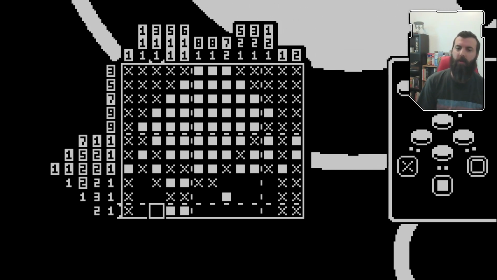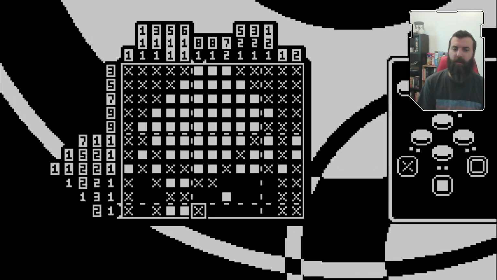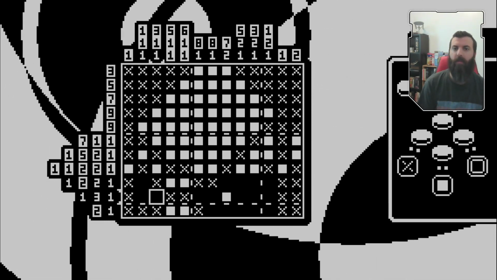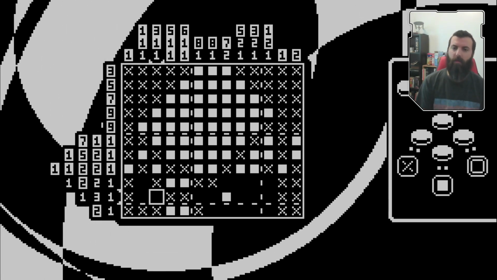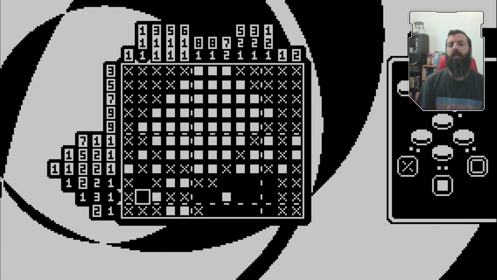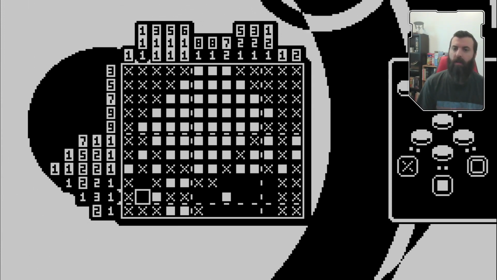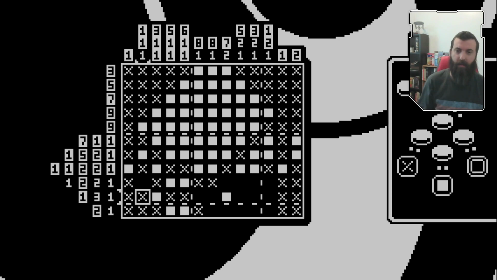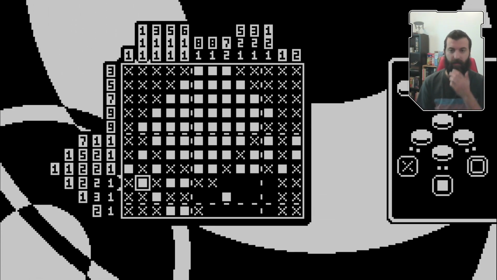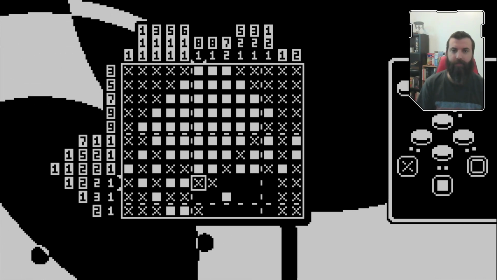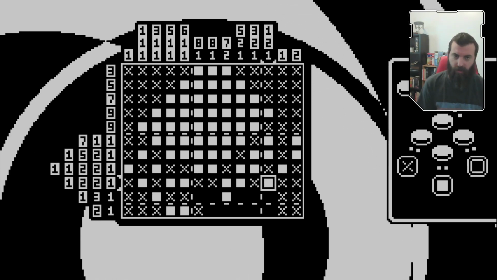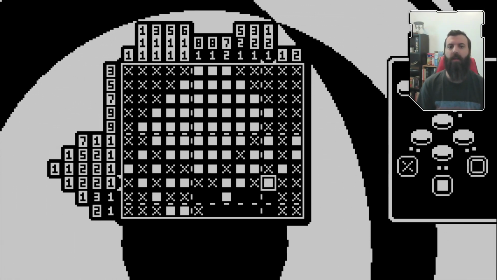Looking at this row, we need 2 1s, so that's gotta be our 2 right there. Pixel is closed out. This column, we still need 1 more pixel. Fillable. This row, we've got 1, 1. Oh, that's gotta be our 1 right there, which means that this pixel has to be our vertical 1. Get this row and say, all right, there's 4 pixels available and we need a 2 and a 1, so it's gotta be like that.